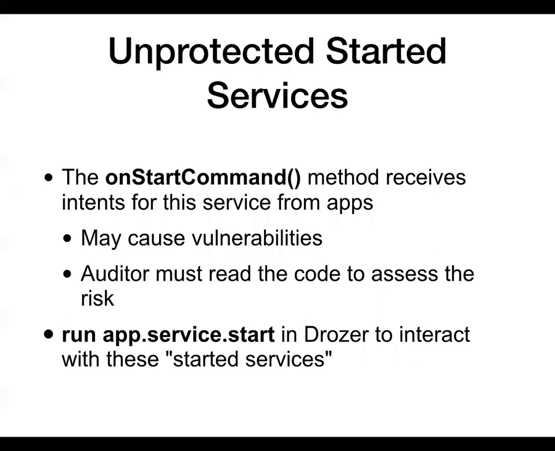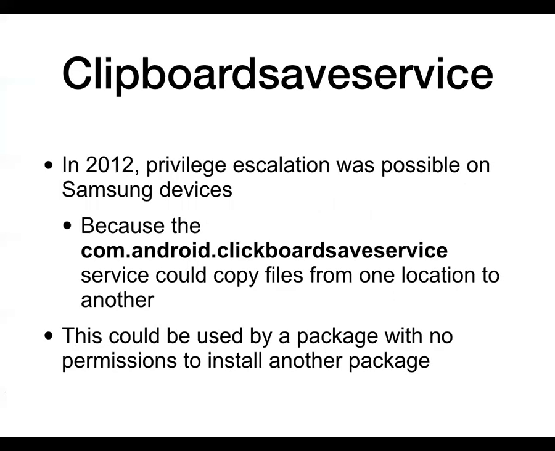There's an onStart command which will receive intents to start the service, and when it does, it runs an activity as soon as it starts. So that is a place you could put malicious activity or mistaken activity, and you can interact with these things with run app service start. So Samsung had a vulnerability here because there was a clipboard running.